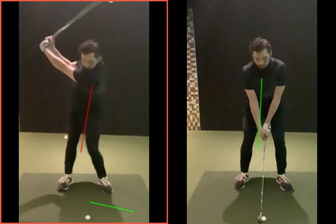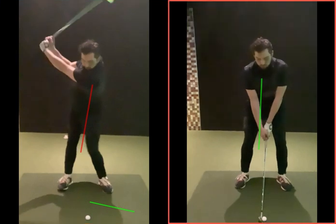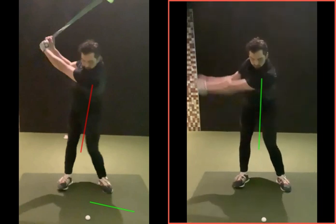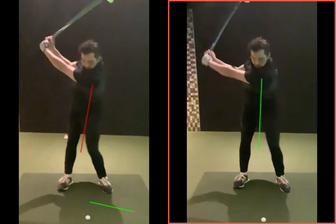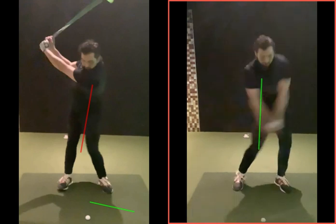This one now has a bit of flow and movement to it. As you go back to the top of the backswing, it's a shorter backswing because you're doing a short shot, but your spine is more on the vertical side. When you then recenter on the way down, you're now on top of the golf ball — a decent impact position, hands nicely in front of the club.